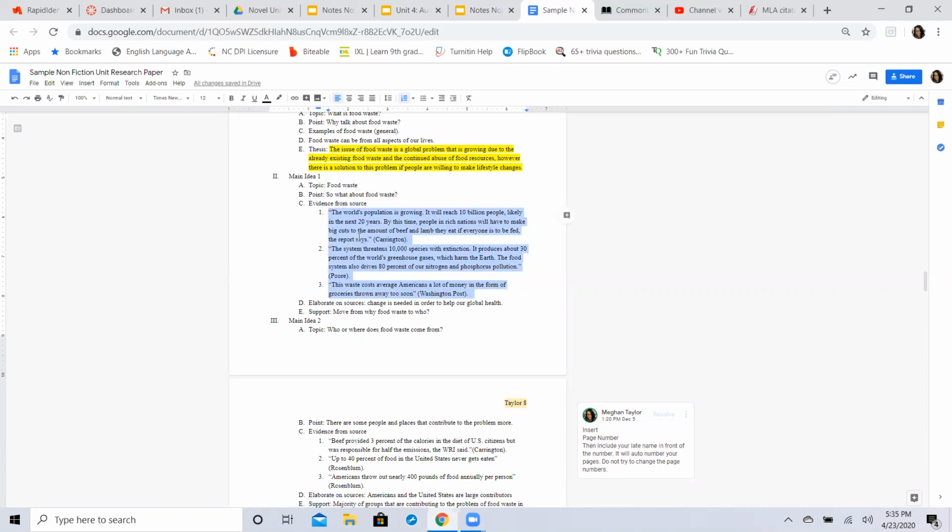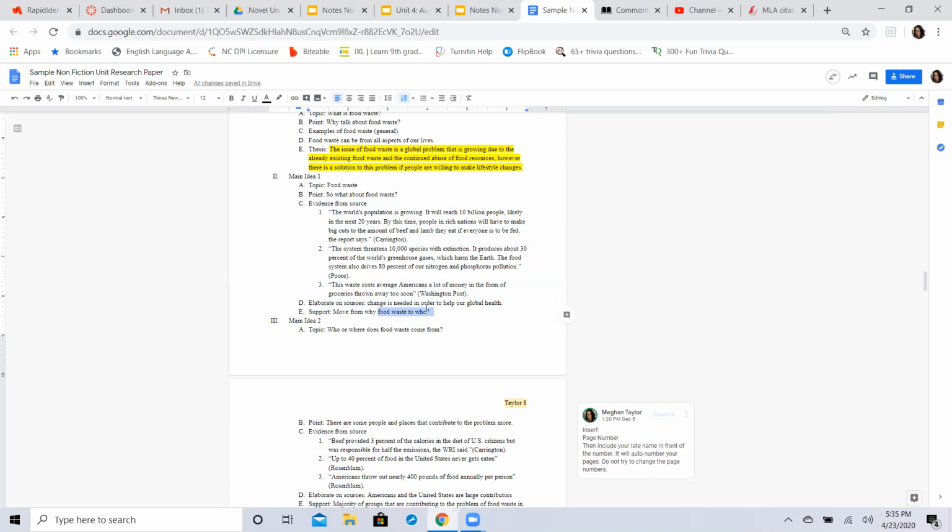Just make sure that when we transfer this over into our actual draft for our essay, you flow in and out of these quotes and you don't just stack them on top of each other without any kind of connecting ideas or thoughts or phrases. All right. I elaborate on the sources, meaning I explain them out a little bit more, provide context, tell my reader what they mean, and then I support it. And I kind of drive my paper forward.